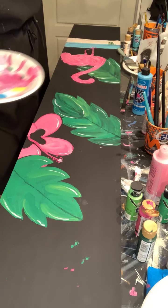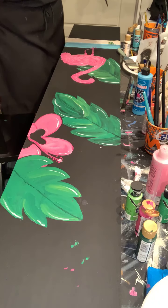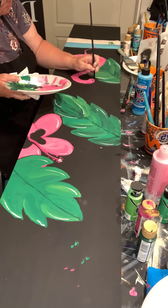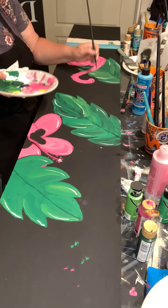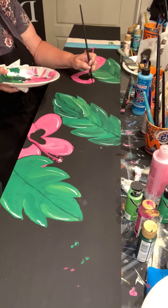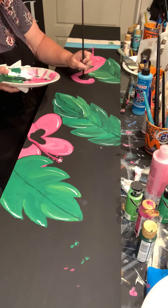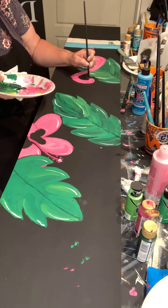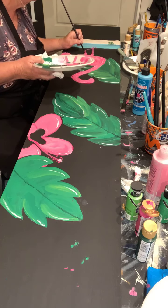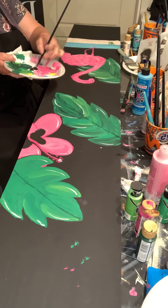Okay. All right, so now I'm going to go around Flo, give her some black highlights. I'm going to scoot this over, and to save her legs and my back, I'm going to sit down out here. All right. I'm just going to go around spots that I'm not real pleased with or spots that I think could use a little extra love. Okay, so I'm just going to go around those with a little bit of black. I'm not going to do a lot. There we go. Like I said, it was leg day for Flo at the gym, so we're going to help her just a little bit by fixing her up. Okay. A few tail feathers.